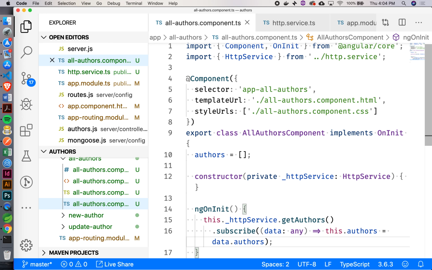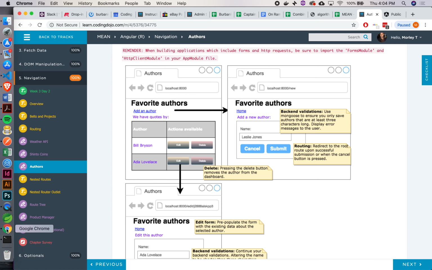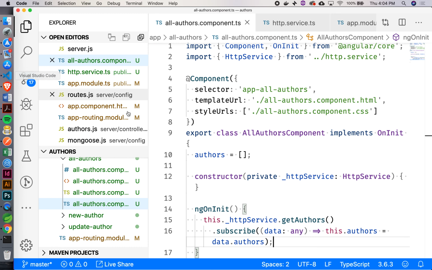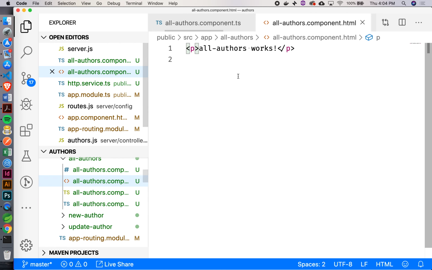Now, in order to actually show them on the page, I'm going to need to iterate through them, right? So let's look at our wireframe real quickly. We want to have a couple things on this page. The add an author link, and then we have quotes by. All right, very good. So let's go to our all authors component. Rip out this guy. Whoops.